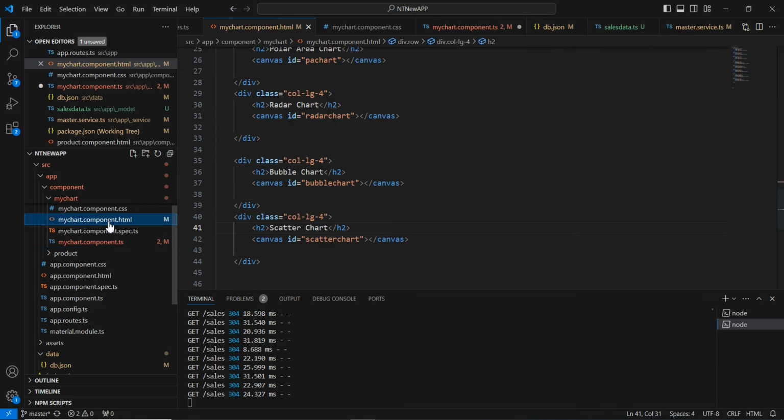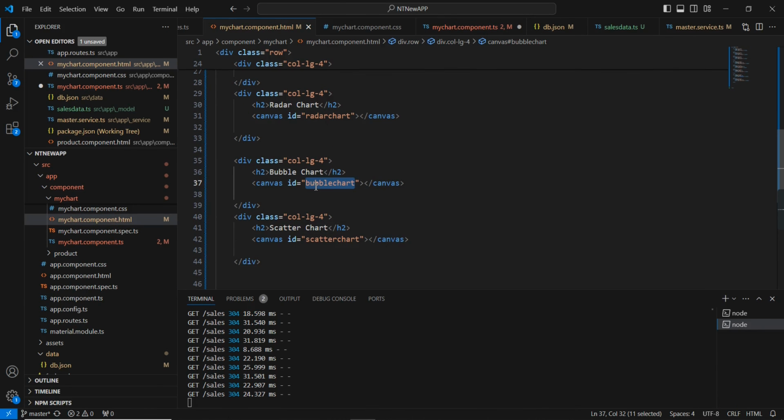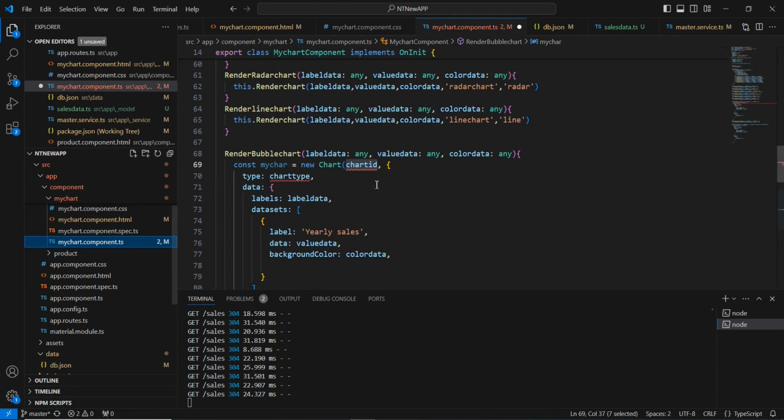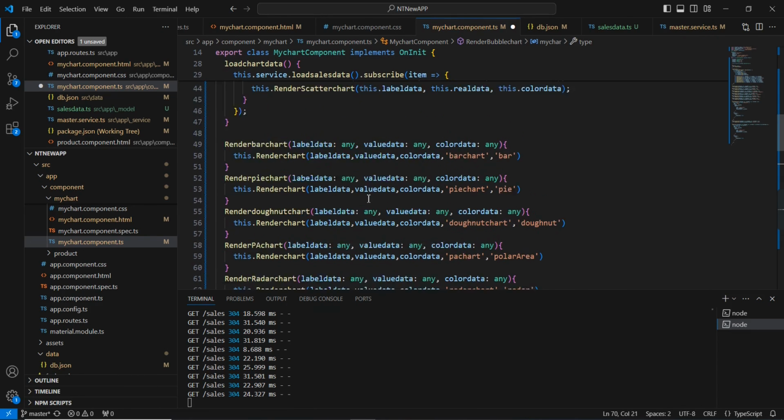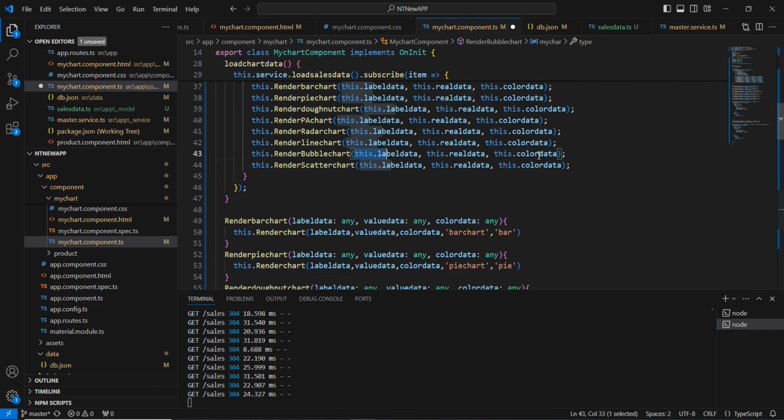The ID we know, it is the bubble chart. I just hard coded, and the type is the bubble. Maybe the parameters also, let me remove it from here. We can give some hard code data.